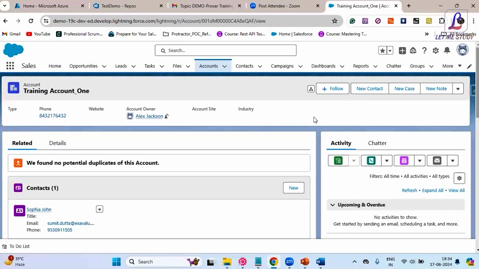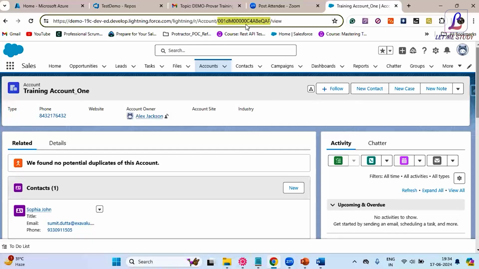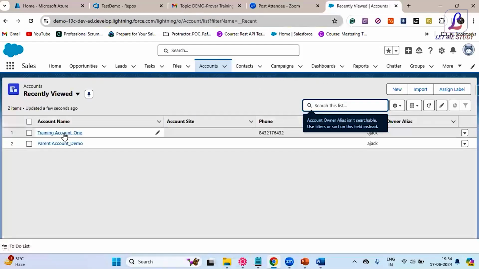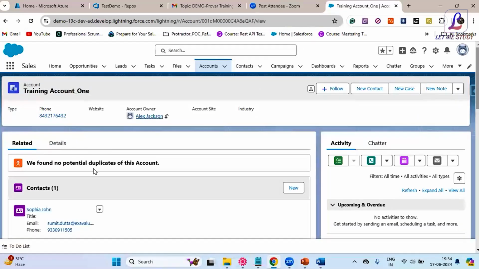If you want to do all these steps, it is fine, but it is not recommended at all. Why? Because we have that option in Provar. See here, some ID came, right? If you give this ID into Provar with a component, this account will automatically open. You don't need to click on account, you don't need to search for your account, and you don't need to do anything.